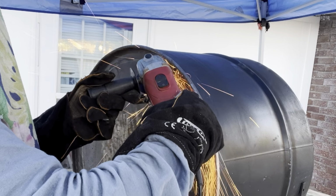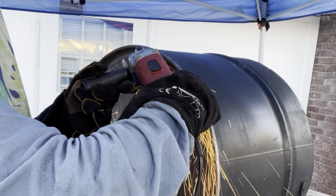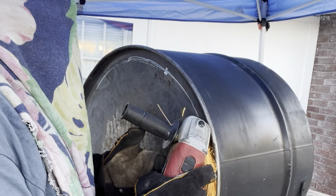This takes a lot of patience, and you have to hold the grinder at an angle, and don't try to go all the way through on one pass, because this grinder is going to get away from you and you're not going to have a circle.